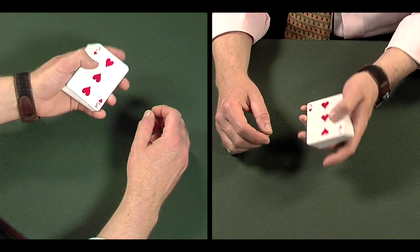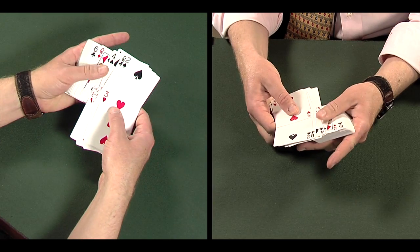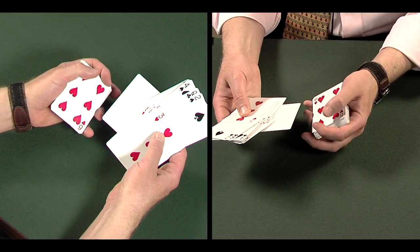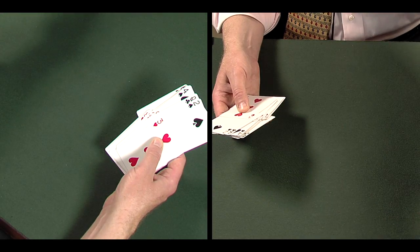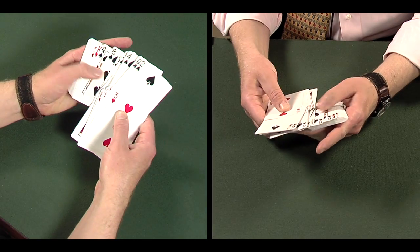We're going to talk about separating reds from blacks. With a stripper deck, you have a great possibility here. You can sort through the deck into, oh, we got an extra blank card. Thank you, Magic Makers. That's a gaffed card that you can use for other effects if you want to write a prediction on. It's also a stripped card.